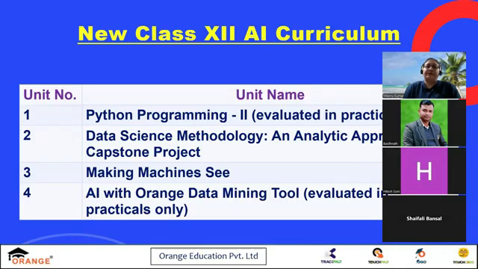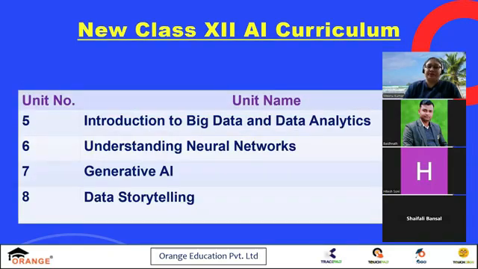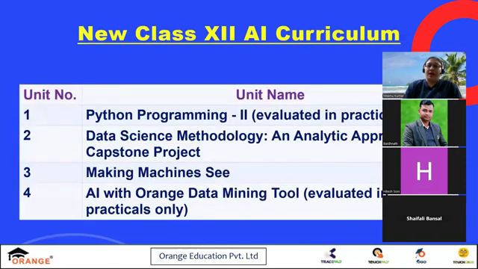As you already know, CBSE came with the new AI curriculum in the beginning of the year, and we have a total of 8 chapters. These are the various chapters. Along with this, they have to do one capstone project, which they begin in class 11th and they have to complete in class 12th. Also, they have to fill the project documentation. So I will touch upon all these parts, and as per my experience, I'll also tell you which parts you need to focus on.